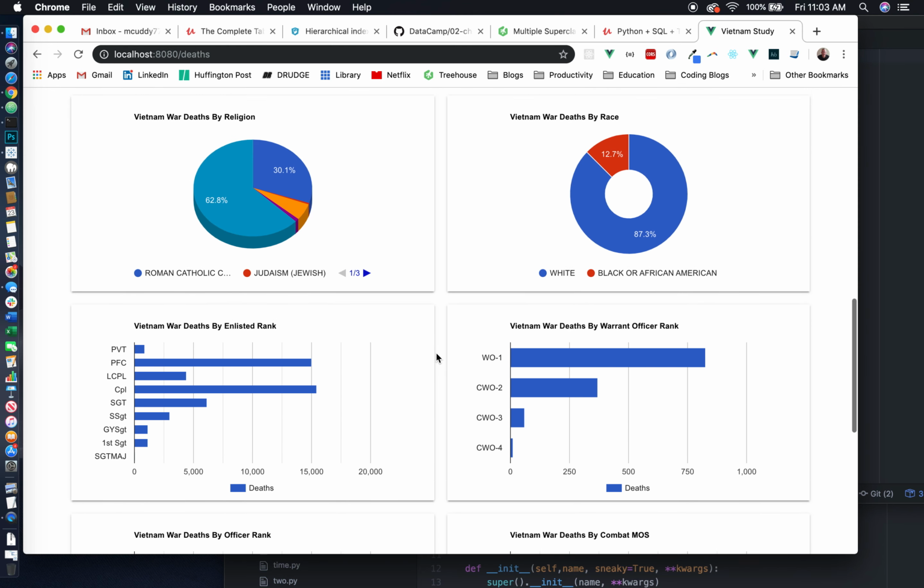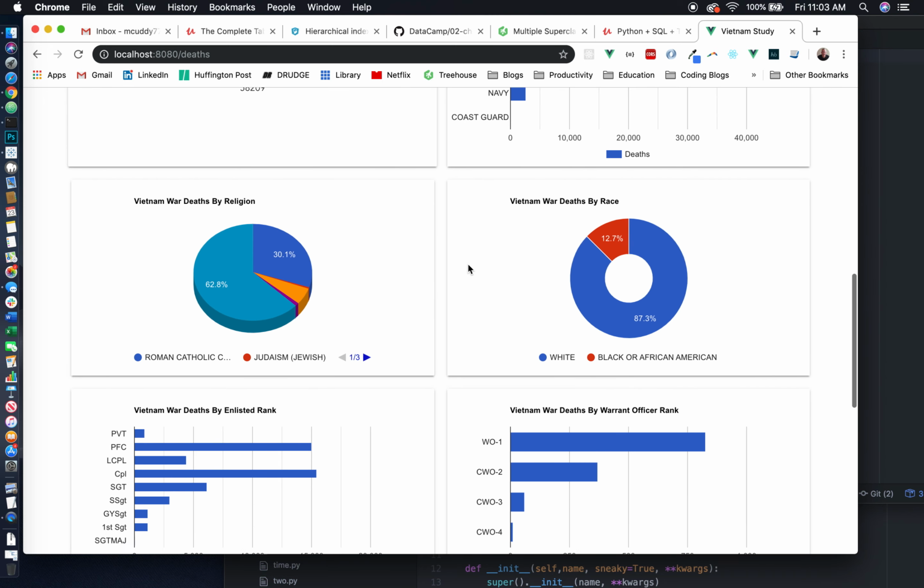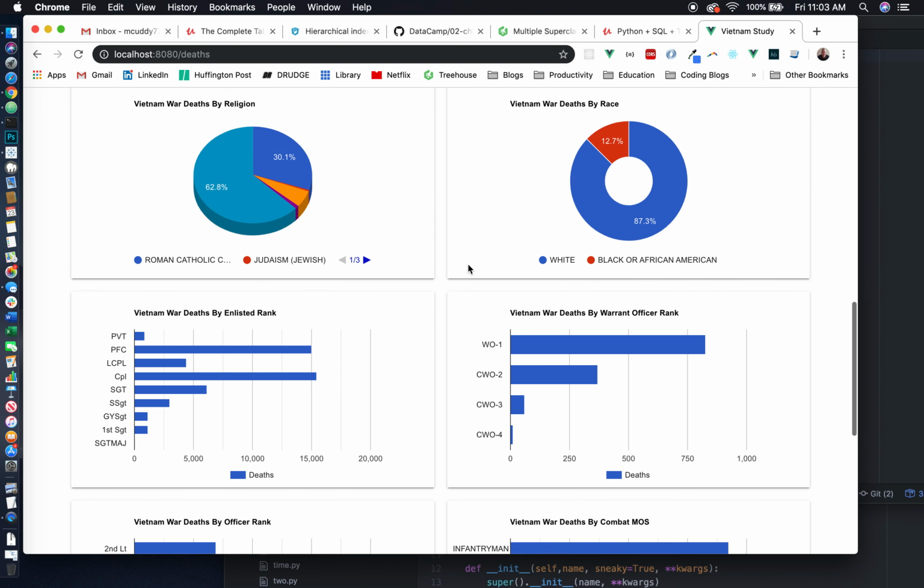So all these graphs will basically change depending on what numbers you enter up here. And this is something I've been really wanting to build for a long time. And again, looking at just some of the features of Google Charts, I think that it's really just cleaner and very, very easy to use. So I highly recommend, if anyone wants an easy charting library to use, to use this one.